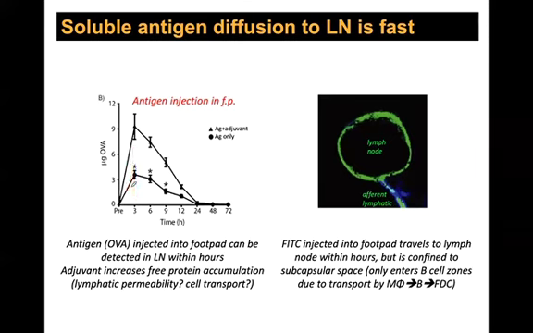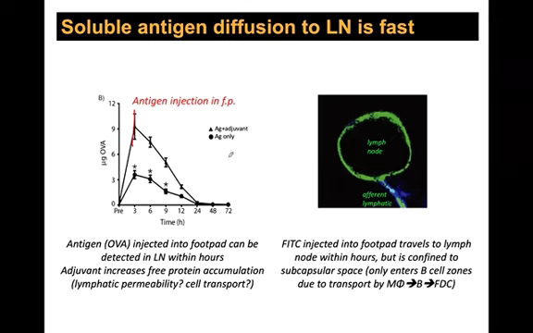Adjuvants are just things that trigger toll-like receptors or NOD-like receptors or RIG-like receptors. In this case, it's LPS, so it's triggering TLR4. And you can see that the timing is the same, but you get a lot more there. And this is likely due to cell transport and increases in lymphatic permeability. So it's actively opening up the lymphatics to get the adjuvant there. Well, within a couple hours, you can see it in the lymph node.